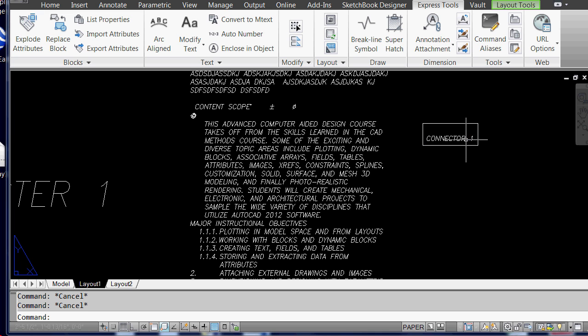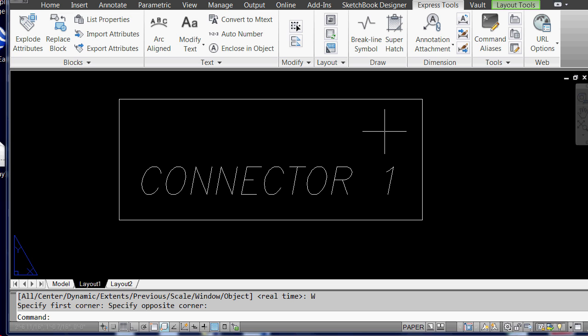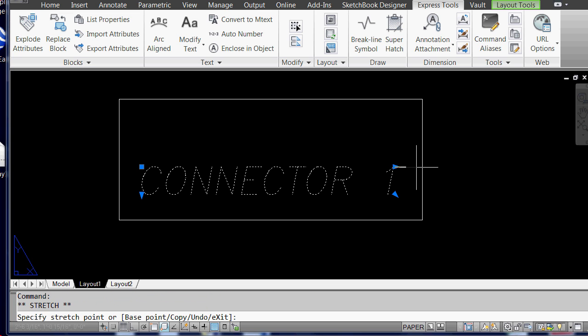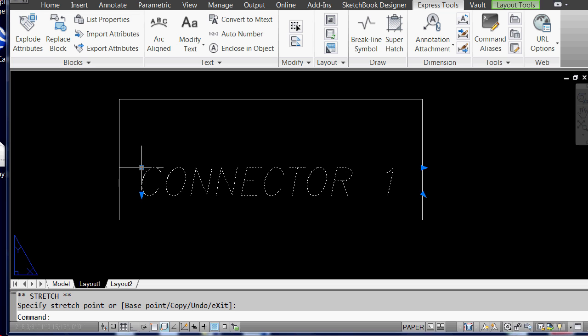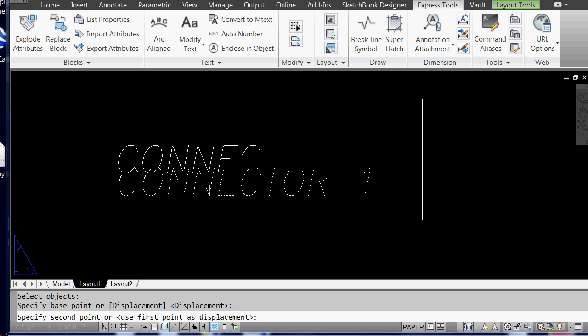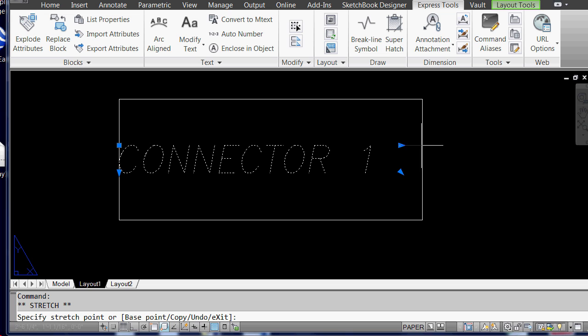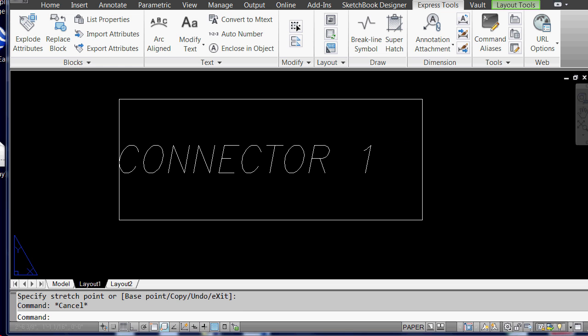So what I like to do, if I have M text that I need to center up into my box here, is probably take the grips right out to the edge of the box. But notice when I do that, I'm justified left. I'm not in the middle of the box like I wish I could be. So what I'm going to do is center this up here, and since my grips are to the corners, well, here we go, set that one there. All I need to do now is change my alignment.